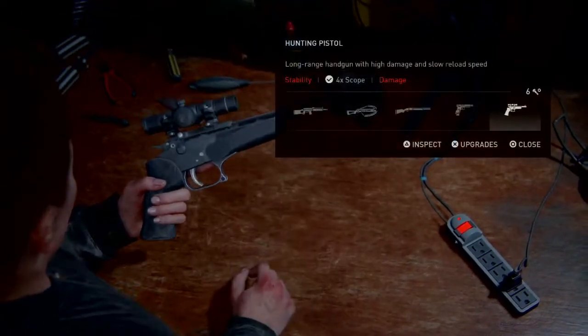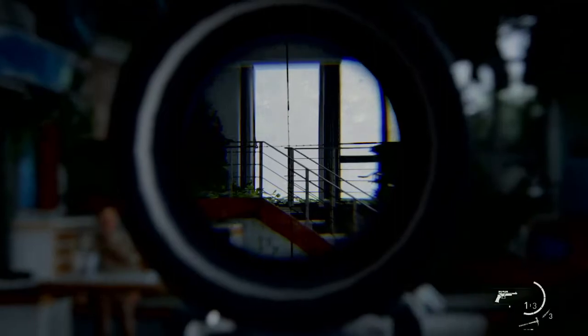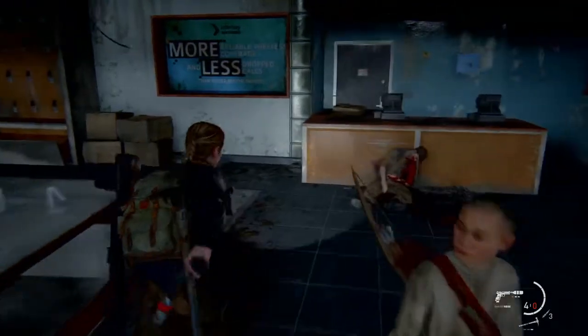So now, it's like a mini sniper. Well, not really a sniper rifle, but it's a sniper gun pistol. Let's try it out. You see, that's pretty useful, because we can actually aim in a little bit, and I can pick them off one by one. But I'll keep the silencer out because that's going to be more useful. Then let's head on out, Lev. I was going to call him Levi, but that's not his name.